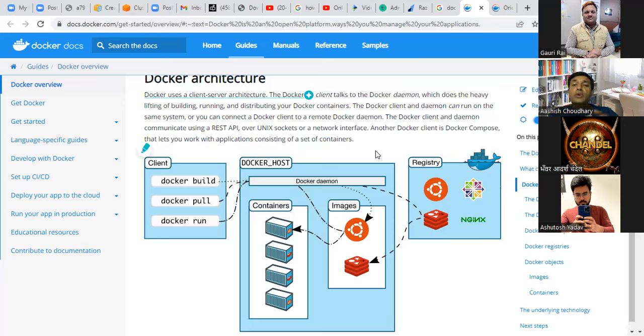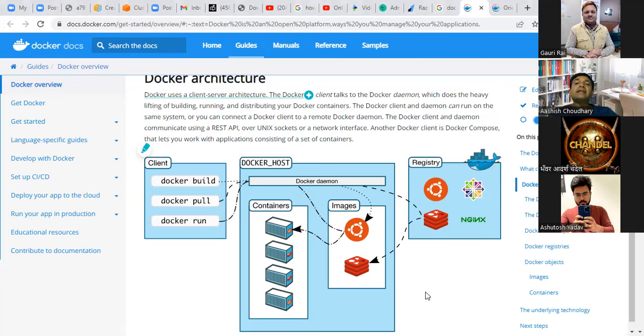Now when you install Docker Desktop, you will get both the client and the Docker host, so that you can run your Docker commands from your command line, because the Docker client also gets installed. The Docker host is there because the Docker daemon is running on your machine. You will see a ship icon in the bottom right-hand corner, where you can find Docker, or you can also search for Docker Desktop and find it.